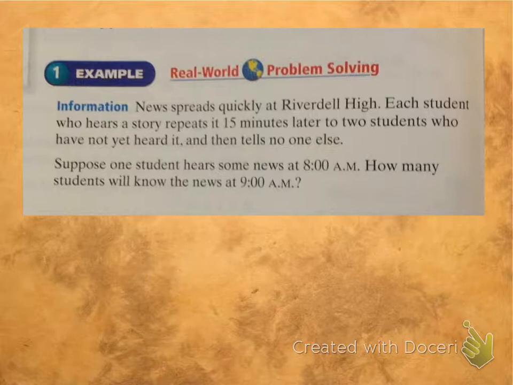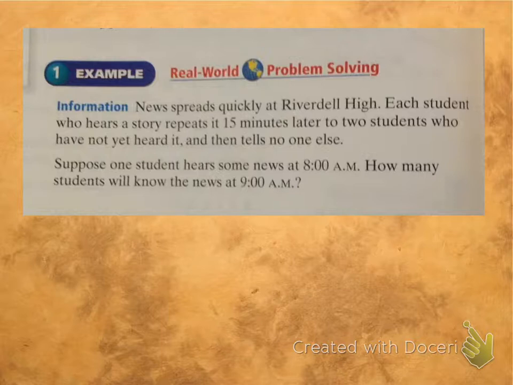Anytime we have a word problem, it's really important to read through the problem a couple times. Look through that problem again, look for the important information, and let's work forward and come up with a plan. Now, rather than just give away the solution right now, I'd like you to take a moment, look at this question, and see if you can figure out the answer. There are a lot of different methods you might try. Scratch them down, and when you think you've got an answer of how many students are going to know at 9, go ahead and come back to this video.